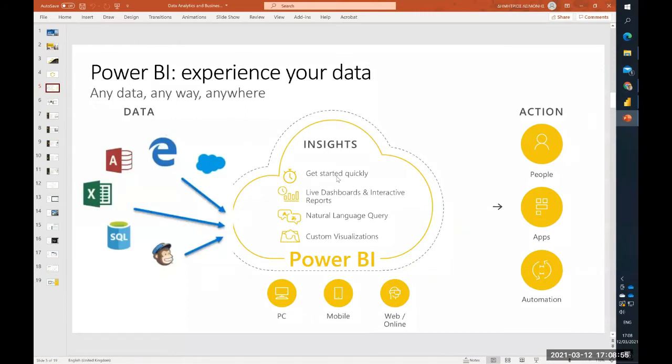Power BI is a powerful platform. It's a whole ecosystem that allows you to get data from any kind of data source. Any data source in a digital form can be connected to Power BI. There are more than 100 connectors, and I'll show you some examples in a while.